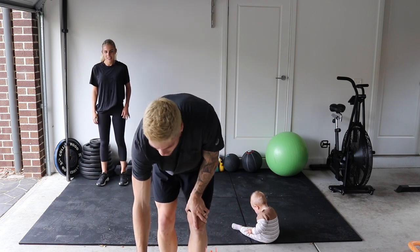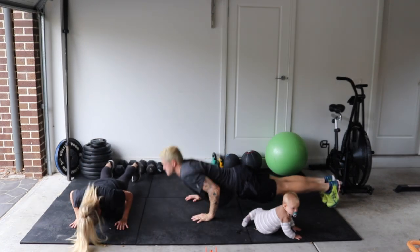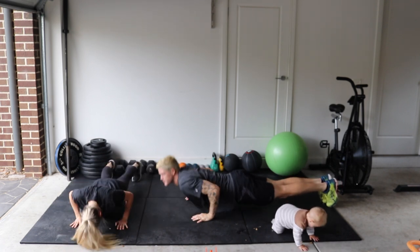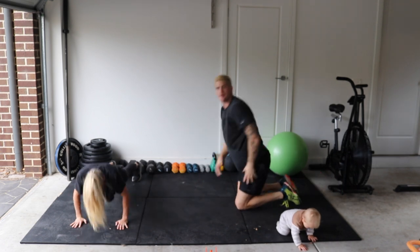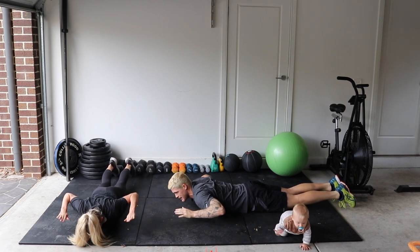In 3, 2, 1. All right, 10 push-ups. Good job. Now we've got our 10 Supermans. So on the tummies, arms up and out, and back in and down.